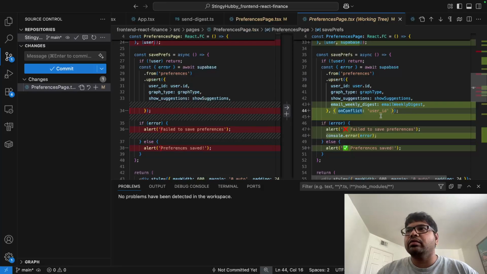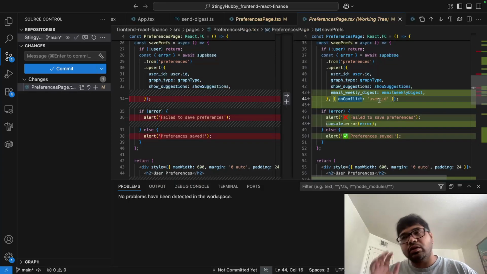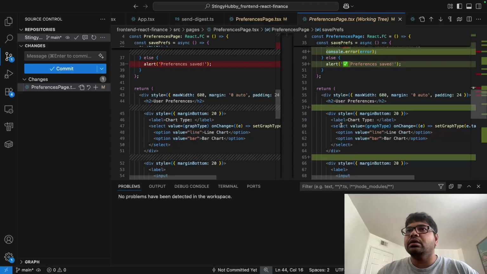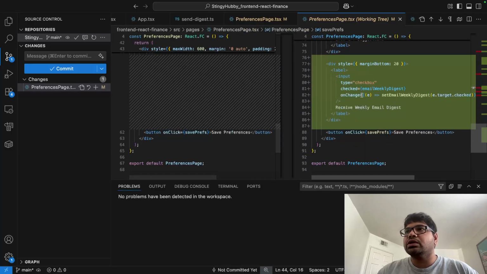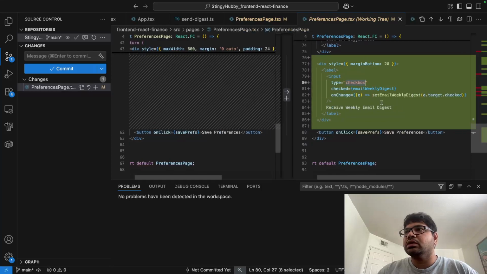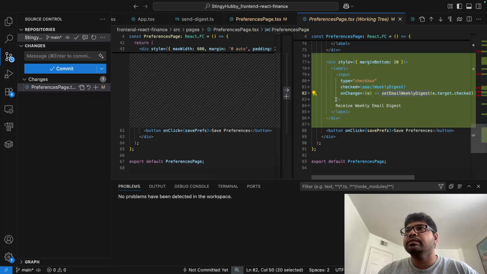And then on conflict user ID, so it will be based on the user ID, otherwise we will get an error. We will have a cross icon, failed to save preferences, otherwise we'll have a checkbox, preferences saved. So I think this one for now is a checkbox. Yeah, I can see a checkbox here, and then we can do the set email weekly digest logic over here.